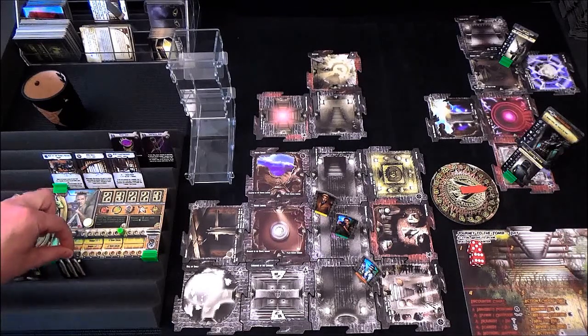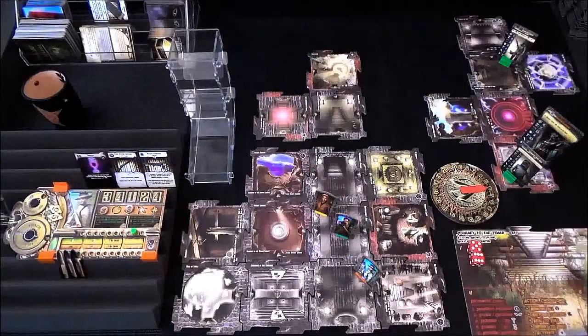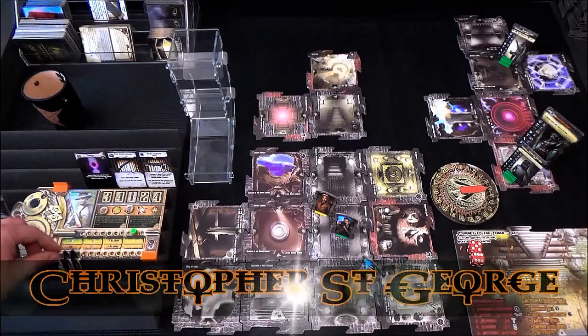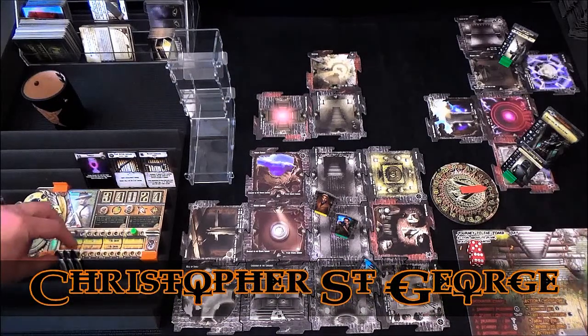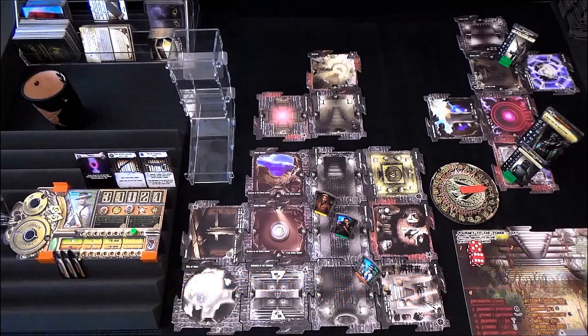James has done all his actions for this turn. Next up is Chris. And here we are with Chris. So let's flip that over. This is his last action for this turn. What's he going to do? Well, from what I can see, you can search as much as you like. So he's going to search again.